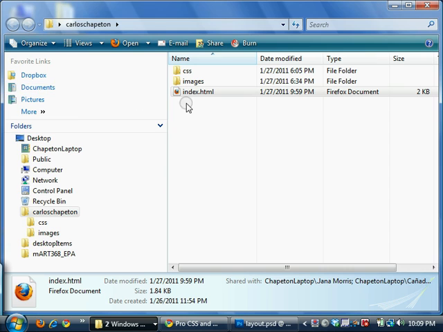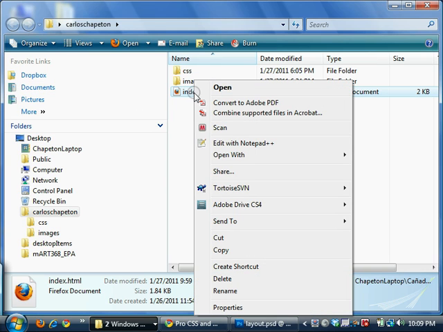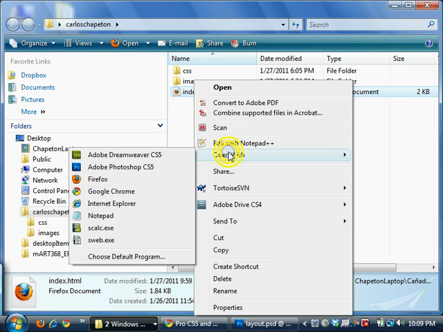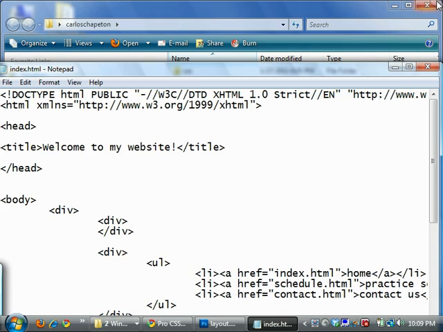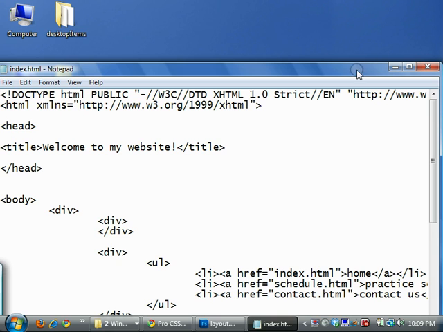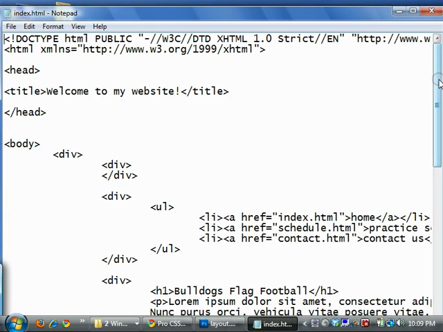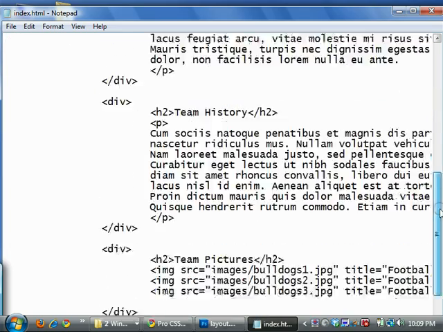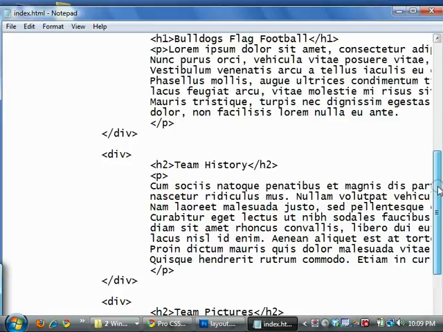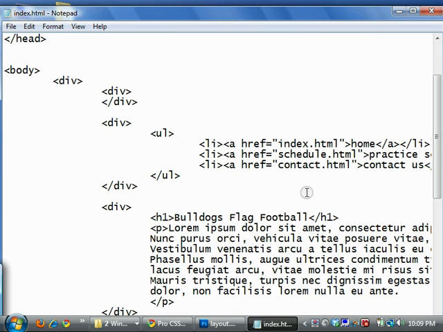Alright, so let's get right to it. I'm going to go ahead and find my file here. I'm going to right click and open with Notepad or TextEdit, whatever you prefer. And you're going to notice right off the bat that from the last video I've added quite a bit of content. This is basically what I want to see from you guys this week.